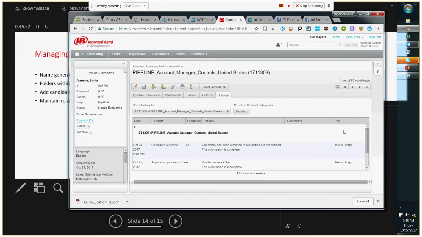We finally have a tool, and it's not perfect. It's not a perfect CRM, but we do finally have a tool where we can talk to each other through the candidate. We can talk to each other through messaging on there of, hey, I'm working with this candidate currently. Don't call this person. That's probably a big one, right? Because we do have a lot of crossover within our company.